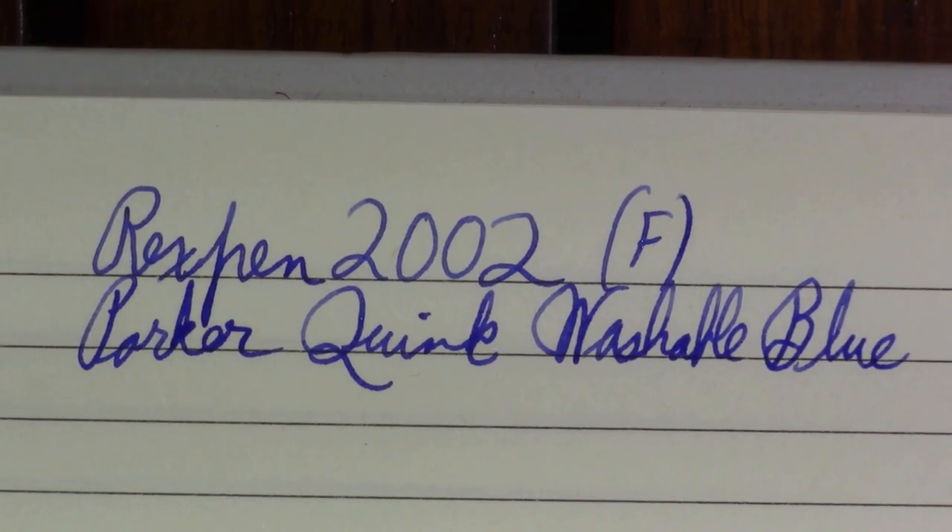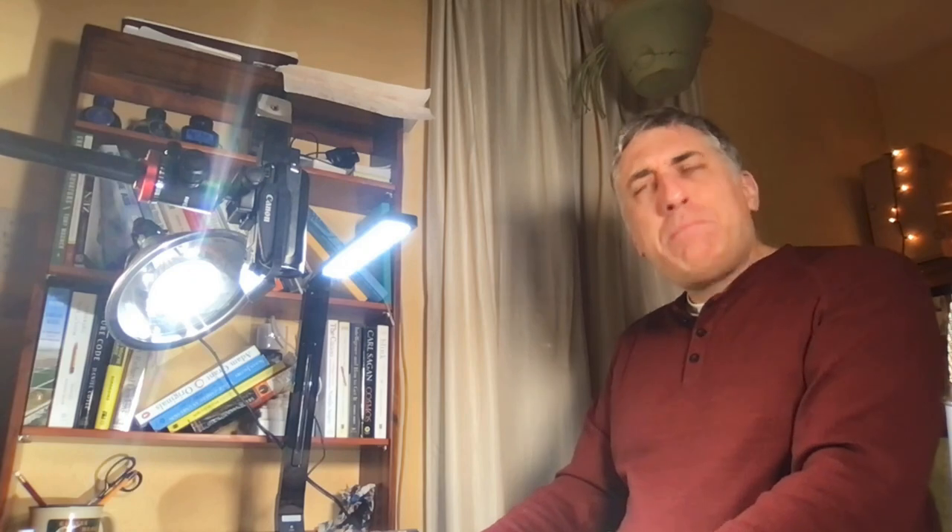I'm definitely feeling feedback with this. Not a bad pen — this is more of a daily writer pen. It's not your high-class luxury pen with all kinds of amazing features where you're just like, oh my god, I can't wait to write with this again. It's not that kind of pen, but I'm not disappointed.